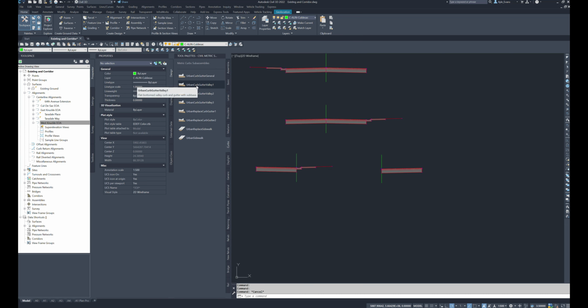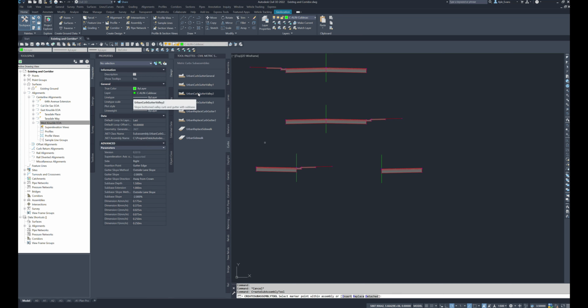Under curbs, curb and gutter value 1. We want the left-hand side, gutter edge outside lane slope -10%, away from crown, 0, 0, 0.165, 0.28, 0.025, 0.103, 0.245, and then 0.24.